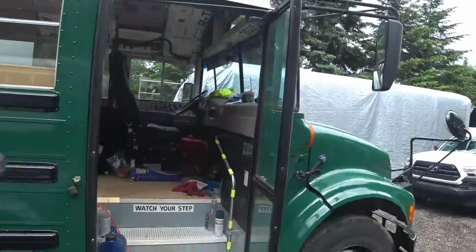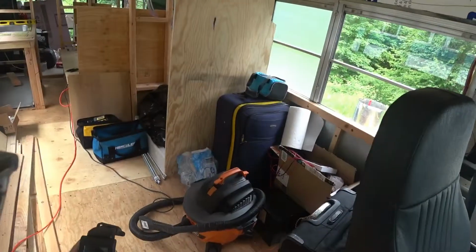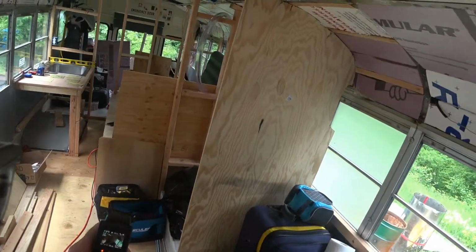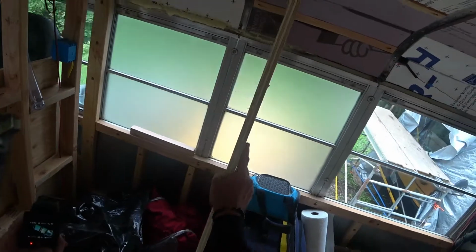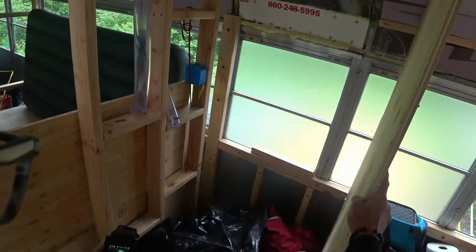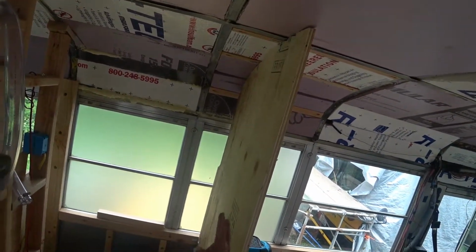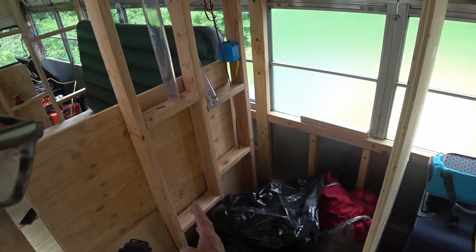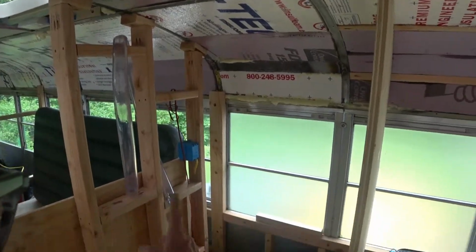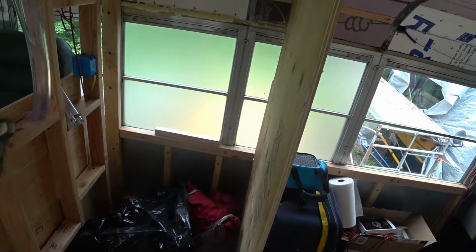Let's see what else we got going on here. We got the one other wall here. This wall here, plywood wall here for the shower. So I know it's probably dark in here, but we just have to put the galvanized walls up. I got to do the plumbing in next weekend for the shower head, and then we can put the galvanized walls up, make it watertight.